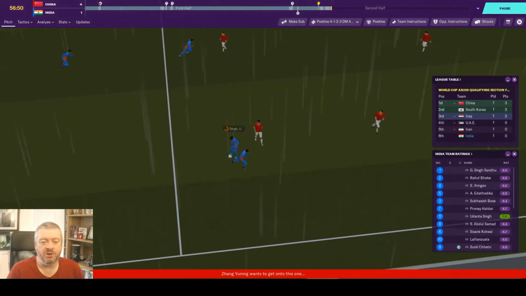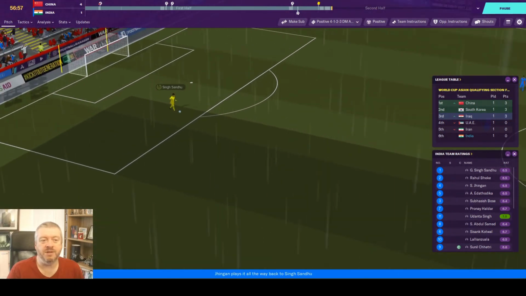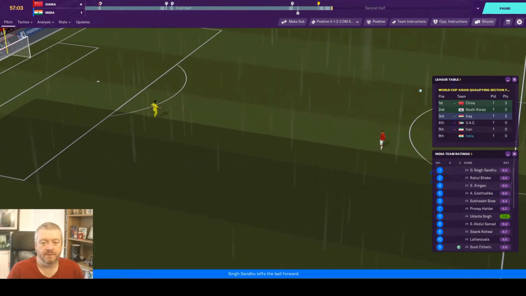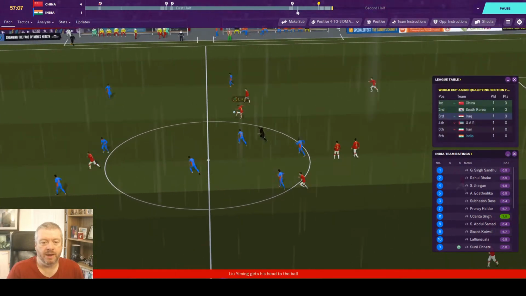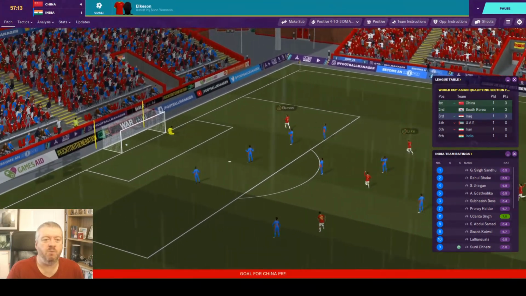That really was a good opportunity to pull one back. Can we fashion another opportunity as good as that? There's a lot of highlights in this game. Go long again. Unfortunately, China picked the ball up and their striker is through. Elkerson. What a shot!